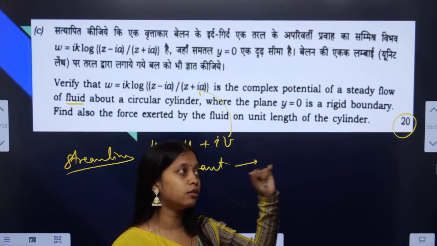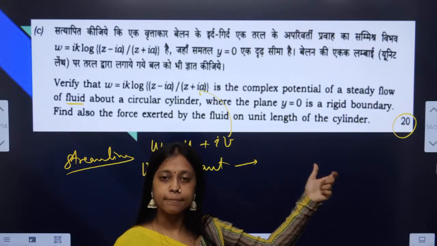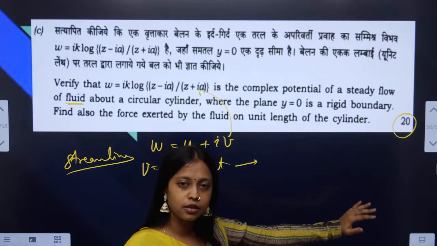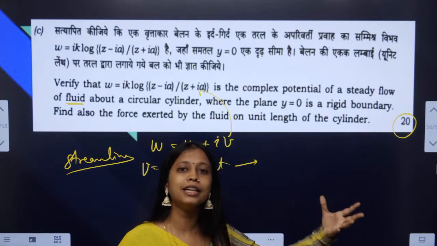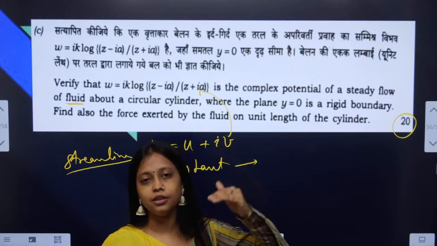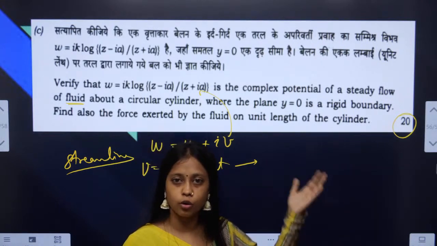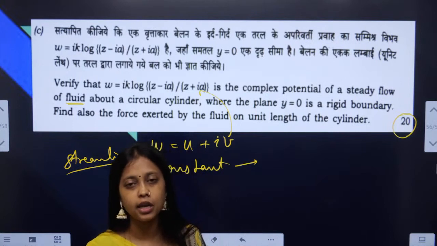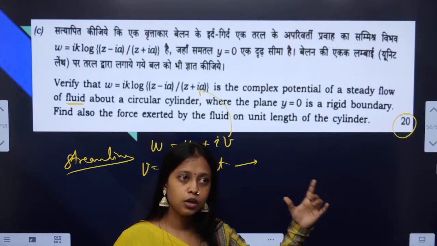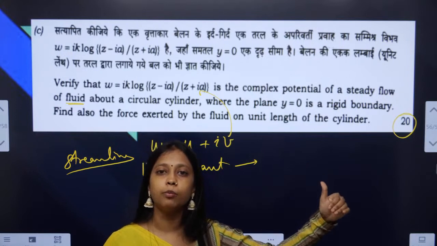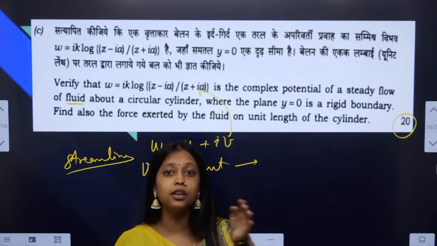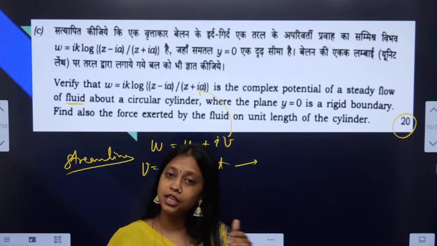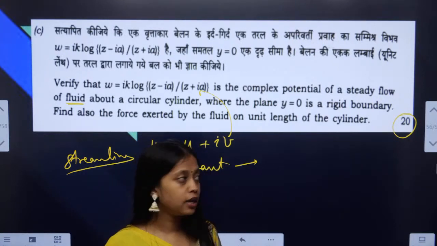The question on velocity potential was easy. Yes, this one is difficult, but if you are not able to solve this question, just leave it. At the end also, you are not going to attempt all the questions. You have to attempt only 5 questions, right? But going through each and every topic will at least give you familiarity, and you can differentiate between the easy and the difficult. So if the question is easy, you can just attempt it. So, I think this was the last question.